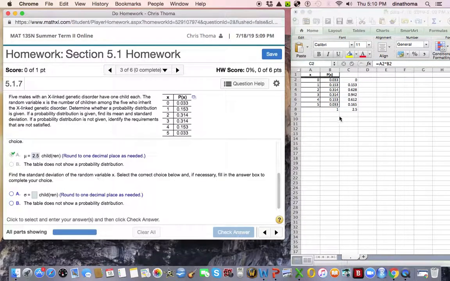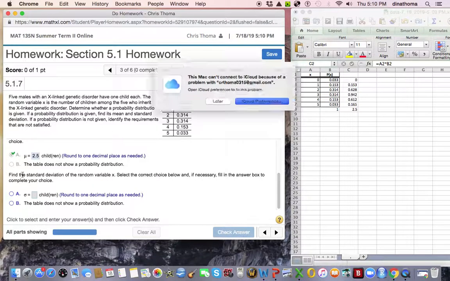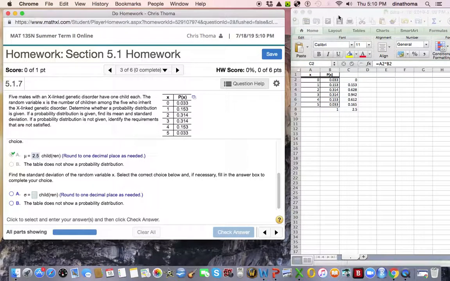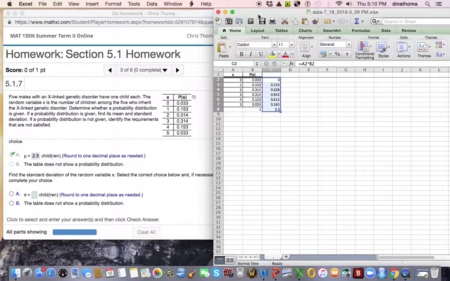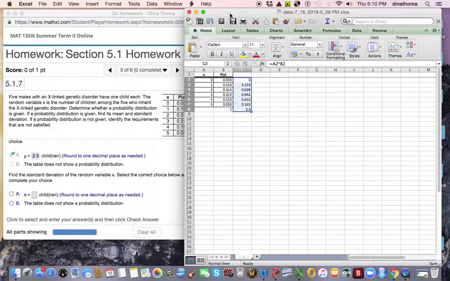Find standard deviation. First, you need to find the variance, and then take the square root, and you'll find the standard deviation. I'll let you guys kind of play with that one. Go back to the beginning of the video if you want to see how to set up the variance formula. All right. I don't mind doing it. We'll do it real quick. So this was E of x. This is V of x.